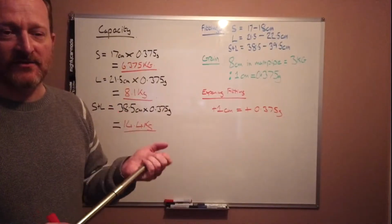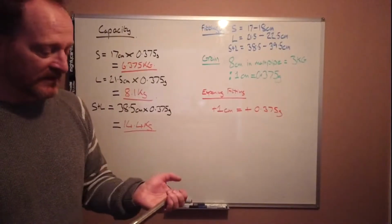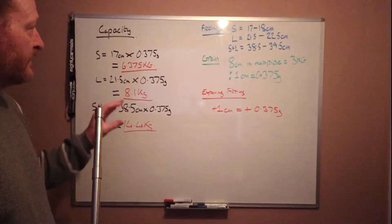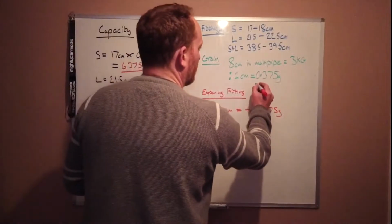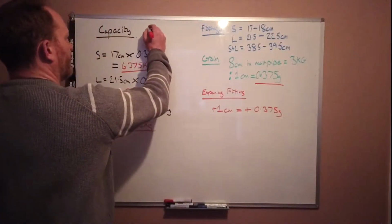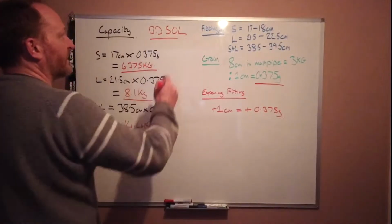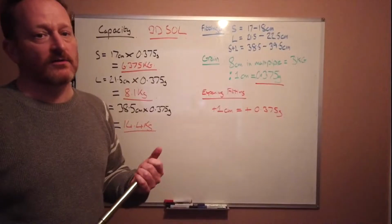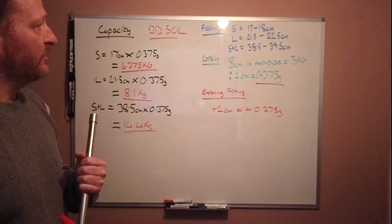I've yet to test this hypothesis, so I like putting these things out there and maybe being wrong about them. I think the scientific inquiry is always interesting to me. So I'll test this out a bit more, but hopefully that's helpful to you. This is for the BrewDevil 50 litre. So it's probably going to be different on the 30 litre, or if you've got a different system, it may be different. But the principle stands the same.